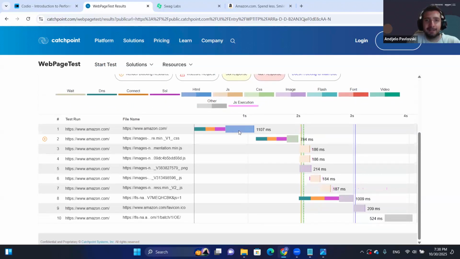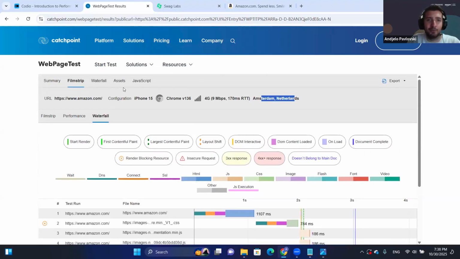So you can see the HTML that we're talking about happen here after the first second, which should usually happen before, so everything should be loaded at the same time. We can see it took a bit more time than expected. Some DNS connection items going on here. So you can see how all of them appeared at which time interval.